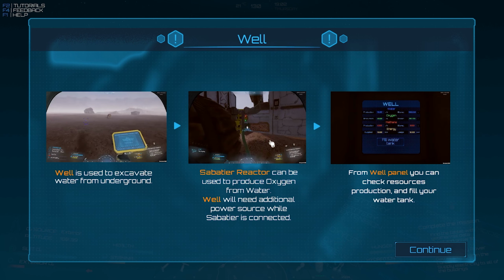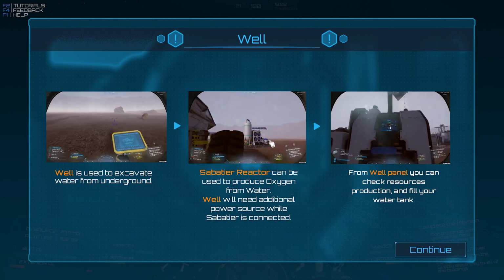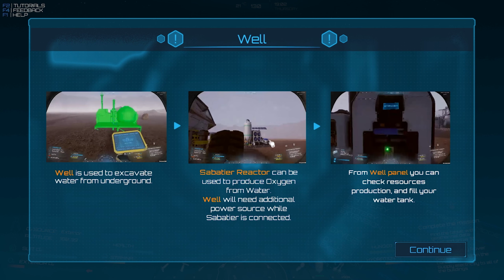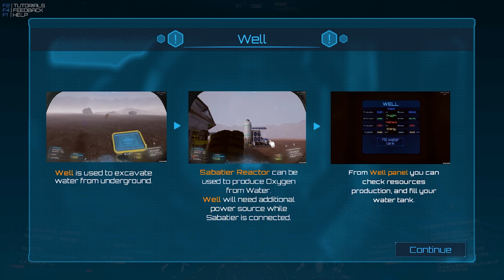Well is used to excavate water from the ground. Sabatier reactor can be used to produce oxygen from water. Interesting. Well will need additional power source while Sabatier is connected. From the well panel, you can check resources, produce and fill your water tank.